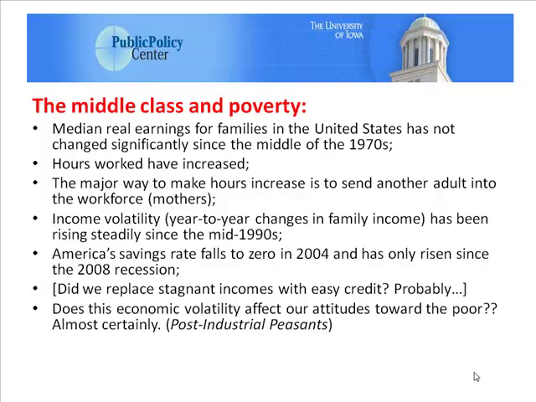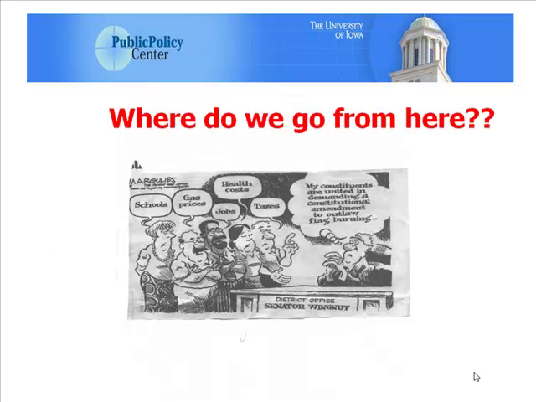There's a whole series of things I could say about the middle class and poverty that I will not say, in part because they're laid out in the post-industrial peasants chapters I gave you. I think it's safe to say that since about the late 1970s or so, the middle class have not been in a giving mood. And that's about all I'll say about that, since my time's almost running out.